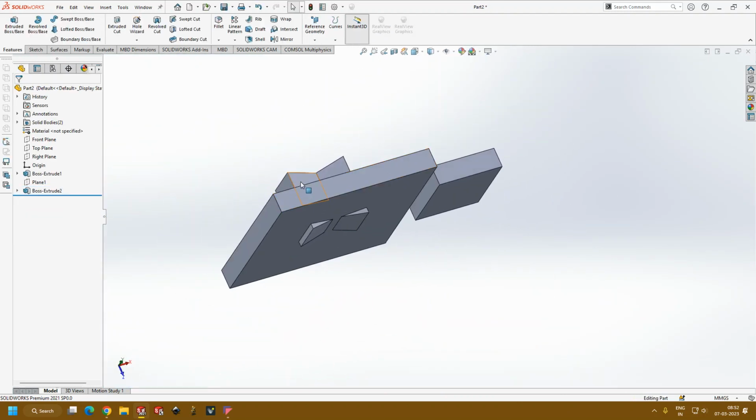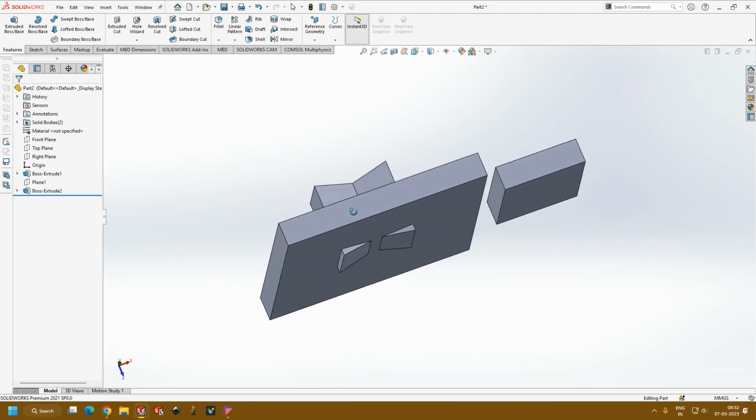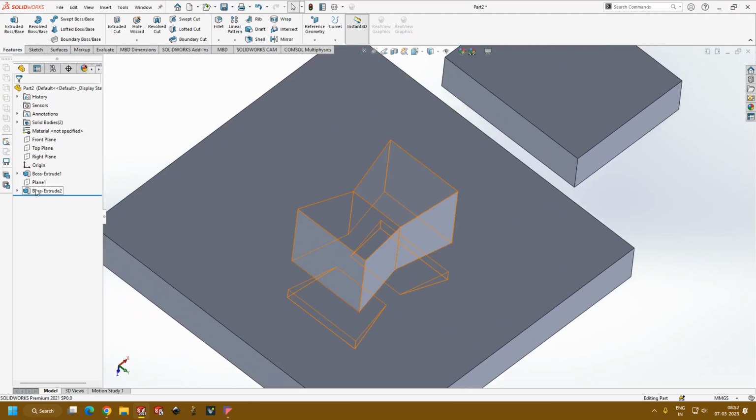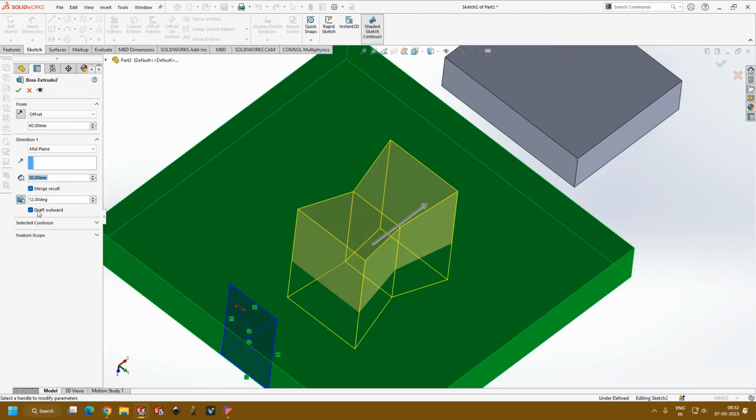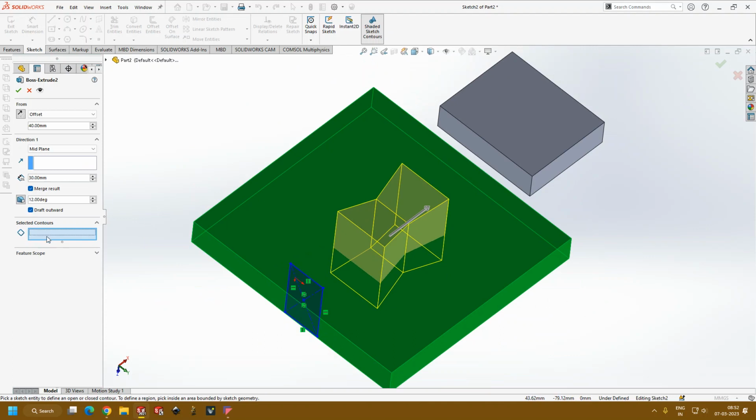So you can see it has been tapered from outside. This is internal and outside, and this is already explained. You have to select the contours. And this is just to see which bodies are selected or not. Okay, this is all about boss extrude.